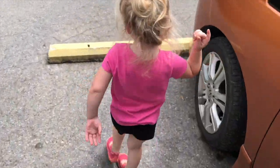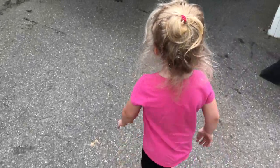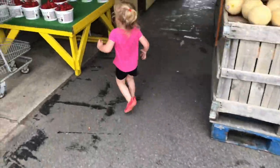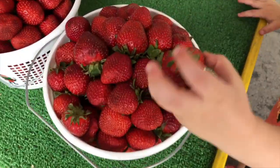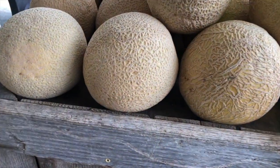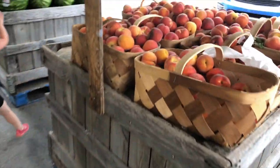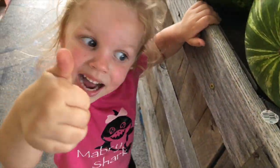I forgot, guys. Always shut the door so air won't come out. Strawberries. You want strawberries, guys? Those are good, don't they? Yeah. We have to buy some. Look what else. You know what these are? Cantaloupes. Oh, watermelon! Peaches. Watermelons. Yum.